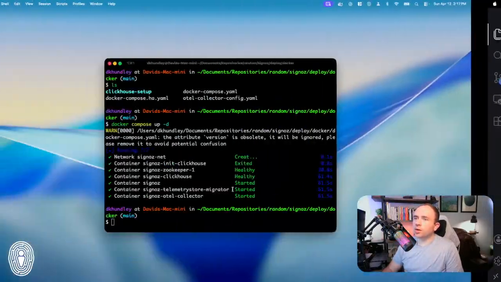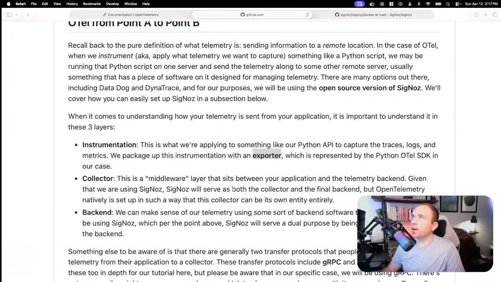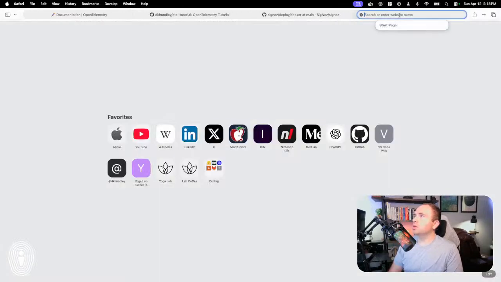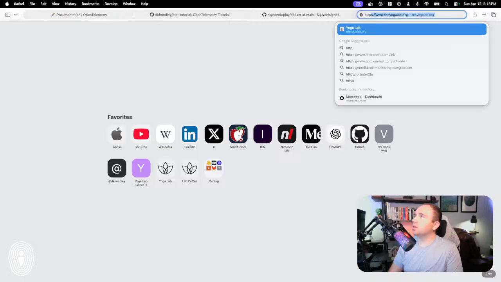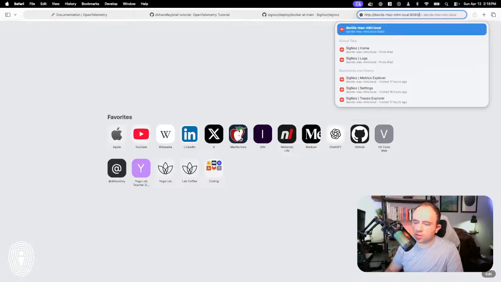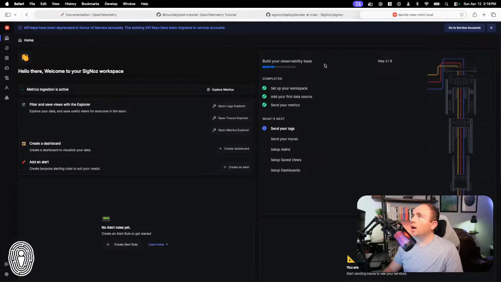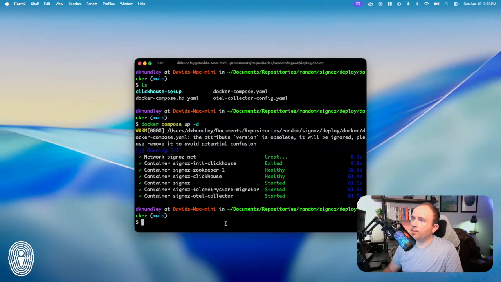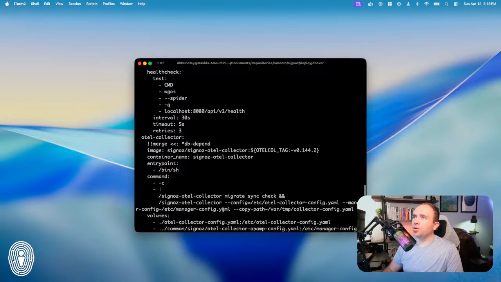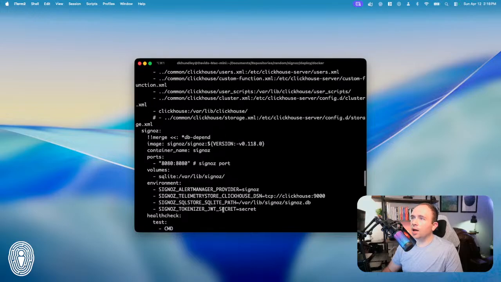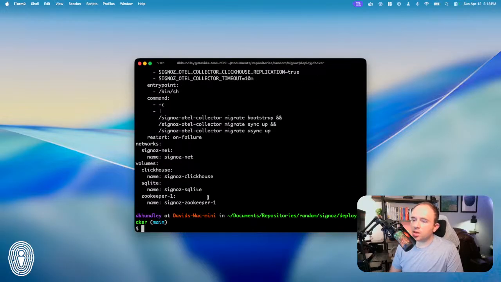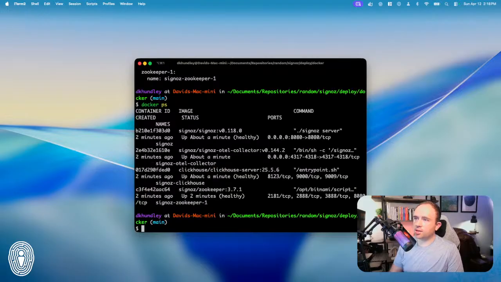I'm on the same Wi-Fi network, with my Mac Mini and my MacBook Pro. If I wanted to view this, I can just go to David's Mac Mini .local on port 8080. It should be the same for you as well. If I cat this Docker Compose YAML file, you can dig in and see the various ports. You can see that SigNoz, at least the user interface, is being hosted on port 8080. And if you want to see the running Docker containers, you just run docker ps. I can't remember what ps stands for.